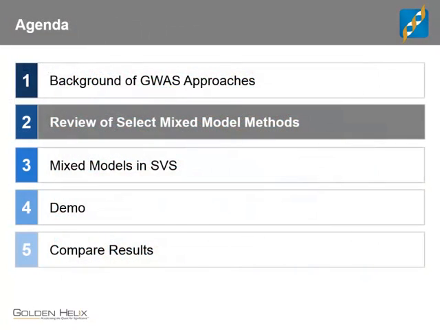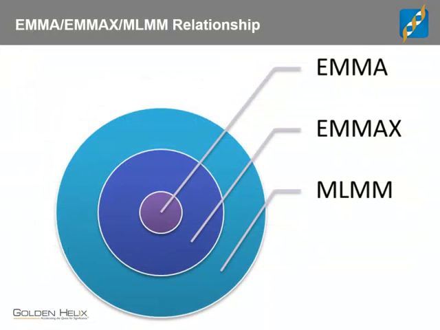Now let's review the methods selected for this webcast. I like to think of EMMA, EMMAX, and MLMM in terms of concentric circles because MLMM is a natural extension of EMMAX, which was built upon the EMMA method. The original implementation of MLMM by Segura et al. was made available in 2012 and was easily modified to work directly from SVS spreadsheets. The MLM code written by the authors also contained a very nice implementation of EMMA and EMMAX.